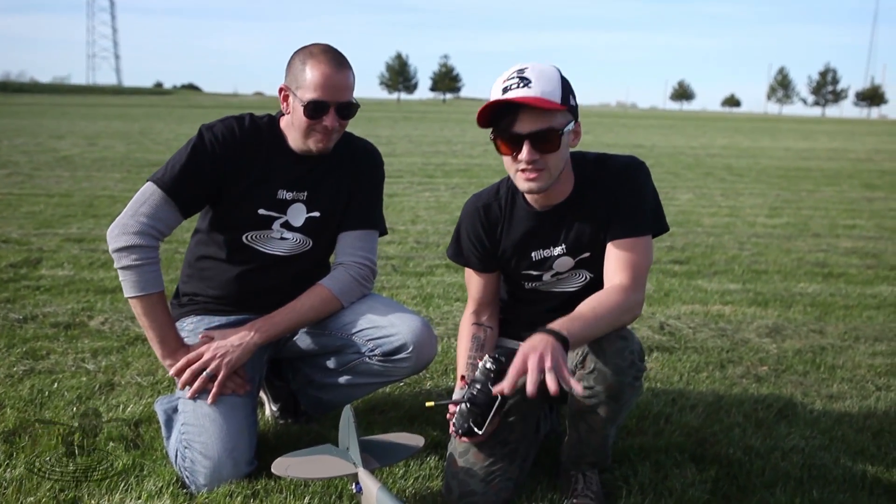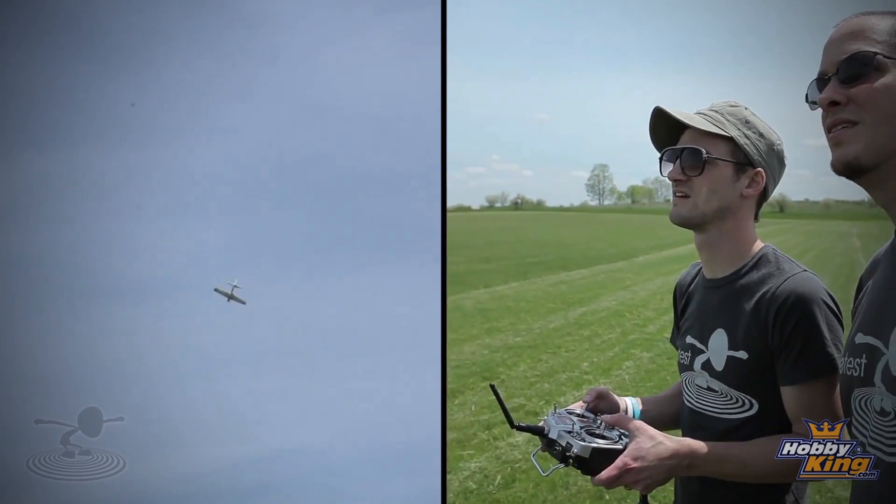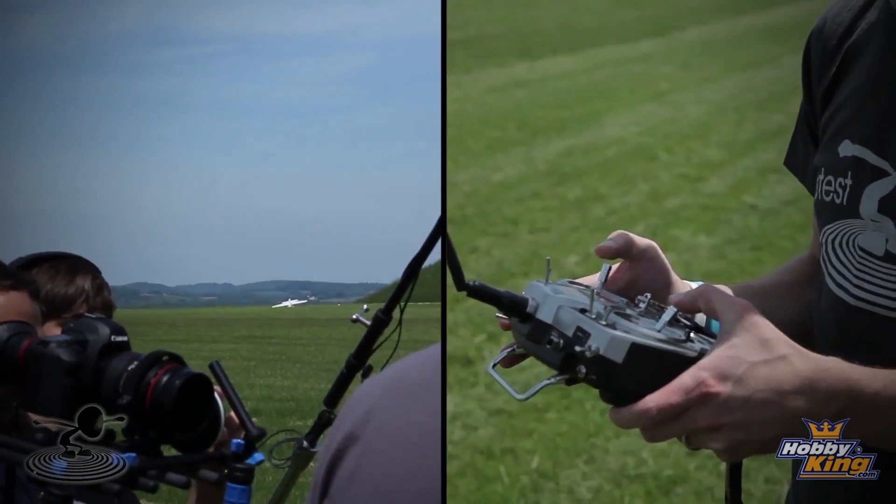What we want to do is make sure that you guys know that you have everything plugged into your receiver properly. Nothing worse than when you throw your plane in the air hoping it's gonna fly, and you give it some up and it goes down. More importantly, make sure nothing's reversed. Obviously once you get control surfaces corresponding with your stick, you want to make sure it's not backwards. A lot of people just wiggle their elevator or their ailerons like 'oh yeah, everything's working good' and then send it up in the air — bad things happen. Boom.